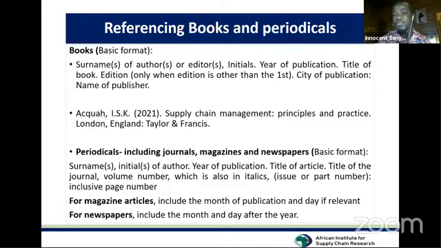Then you provide the city of publication, the city where the publication was made. So if it is London, you provide London. If it is Accra, you provide Accra. If it is Pretoria, you provide Pretoria. Others add the country. So if it is Pretoria, South Africa. If it is Accra, Ghana, you provide Accra, Ghana. Then finally, you provide the name of the publisher. It can be Taylor and Francis, Emerald, Wiley, etc.